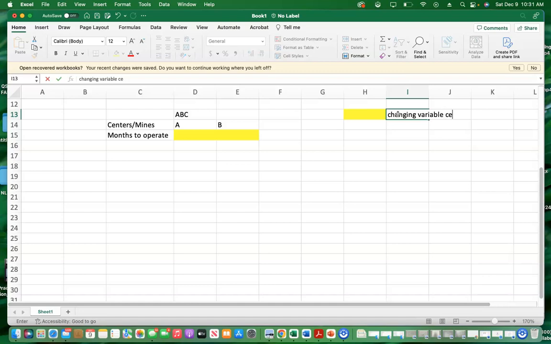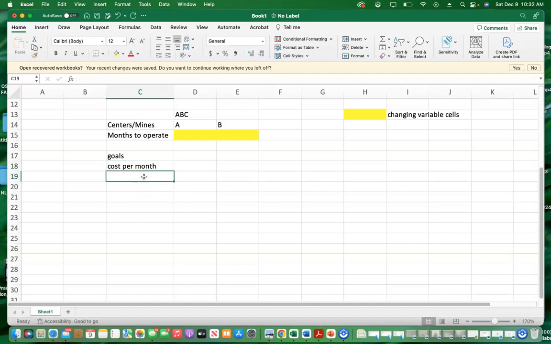or changing variable cells. And then we remember when we did goal analysis, we focus on the target values. And so in this case, we're going to look at the goals as well. We have one goal, which is to reduce the cost per month.